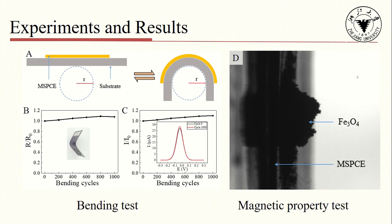We also tested the magnetic property of the electrode and placed ferroferric oxide powder on the working electrode. After the electrode was erected, the powder did not fall off, indicating that the electrode's magnetic property was sufficient to fix the micron-sized magnetic beads.